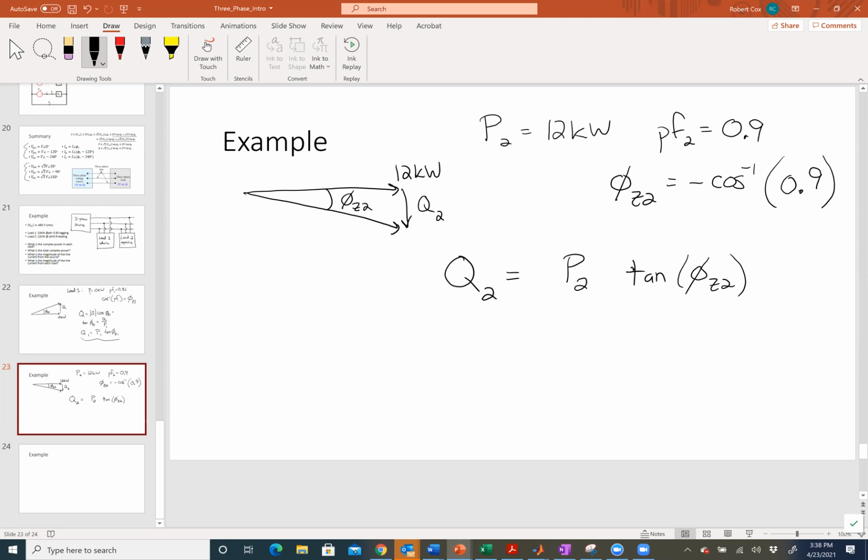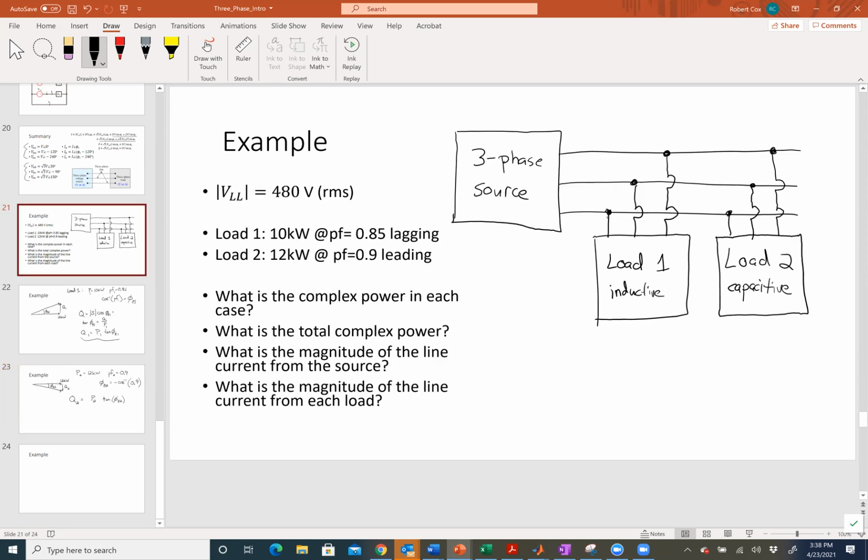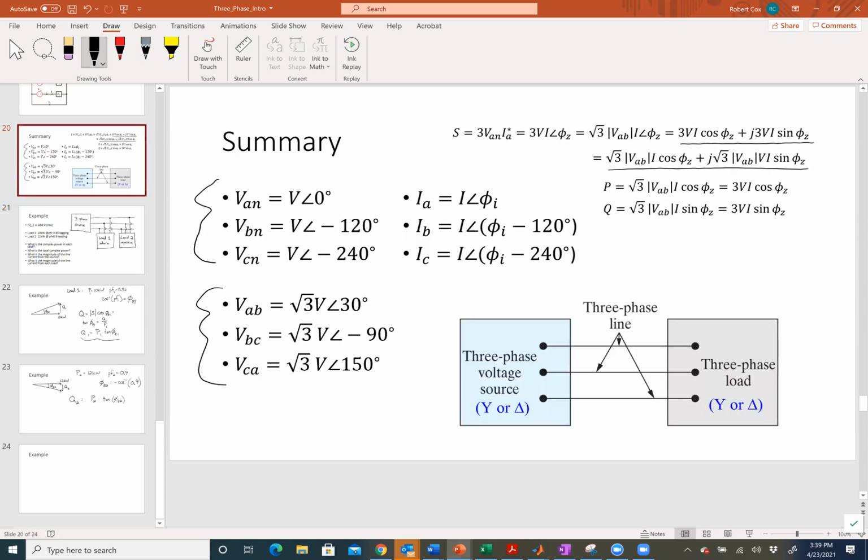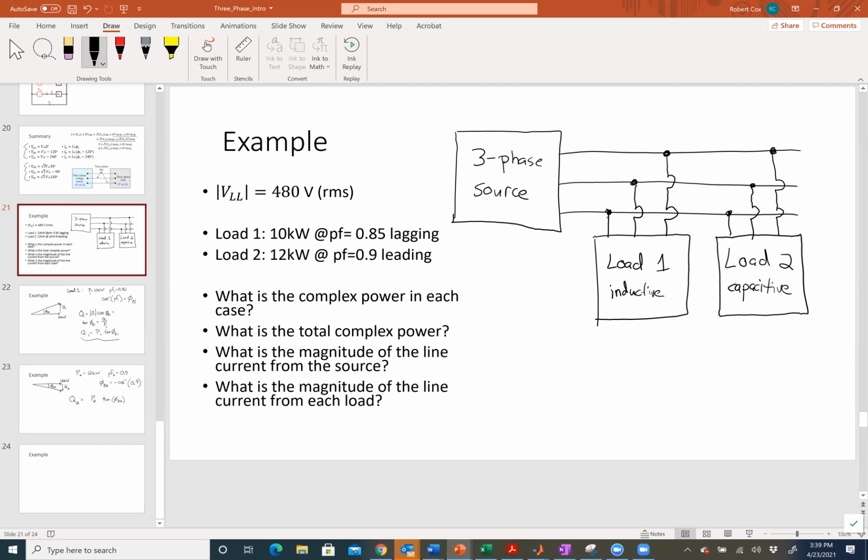All right. So we get that in this particular case. The thing to remind ourselves of here is this is the total power in each of those loads. So the power in any one phase is what? 1/3 of that. That was the relationship we had here. So if I talked about how much power was in one phase of the 10 kilowatt load, it would be 10 divided by 3 kilowatts, right? That's the key relationship I've got going on here.